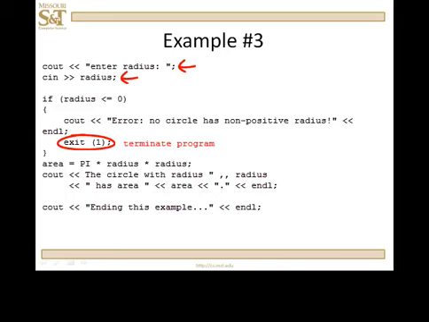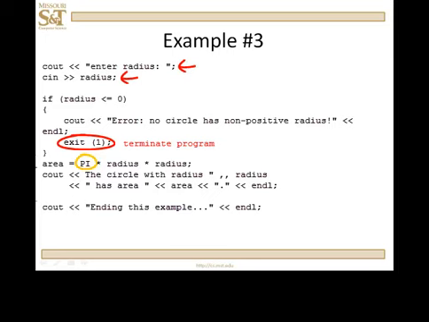On the other hand, if radius is positive, if somebody enters 4, then all of this stuff here is not executed. Control passes down to this statement where it calculates the area, which is assigned pi times radius times radius. Notice that pi is all uppercase, so it's taken for granted that that's been declared as a constant and given a value of 3.14159. Then we output the information and we output exiting.